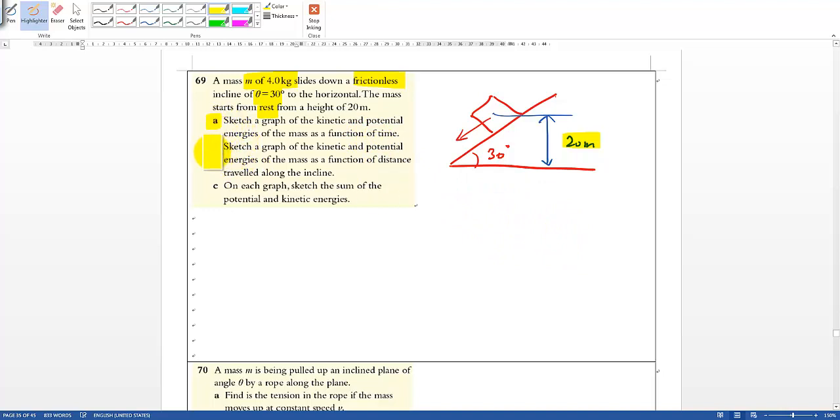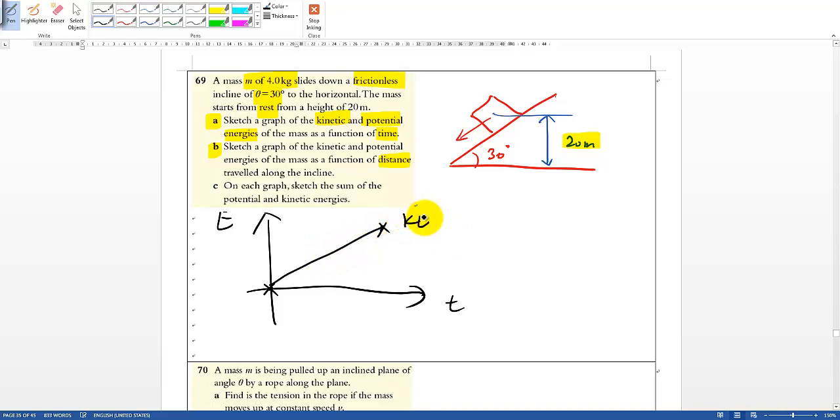But for parts A and B, they ask you to sketch the graph for kinetic and potential energy in terms of time and also distance separately. Some of you may simply draw a graph of energy against time and just randomly draw something. Say you think kinetic energy is 0, and later on is a certain high value, so you find maybe just 2 points and connect them, like this, and you think this is KE, and then GPE will be probably the opposite, because you should know the sum should be a constant, something like that.